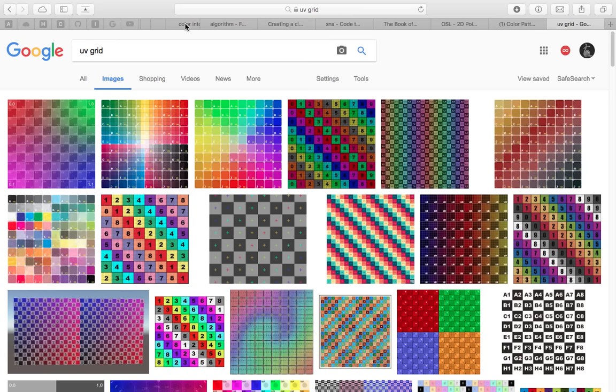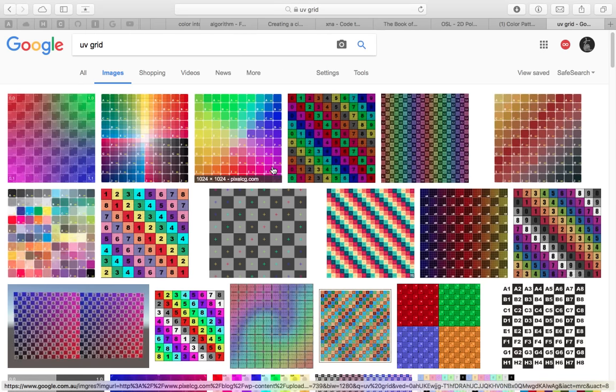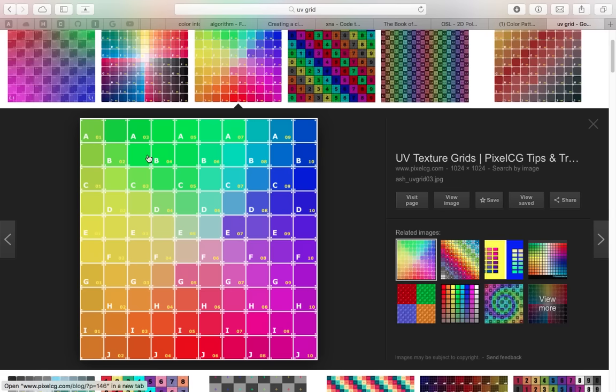So this is something that was inspired by this UV grid the other day. I looked at this and then I saw it. There is one UV grid in particular that's kind of interesting for me, like this guy, for example. How do you create this UV grid using numbers, numerically? How do you do that? Do you blend the red and green and blue, or this looks like a color wheel, right? HSV.